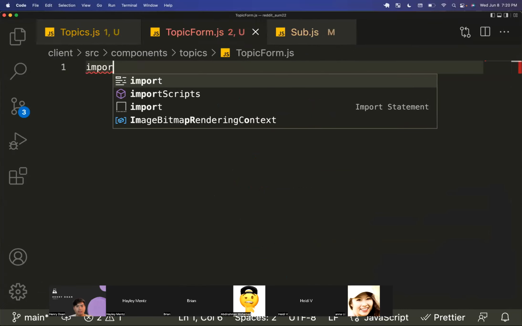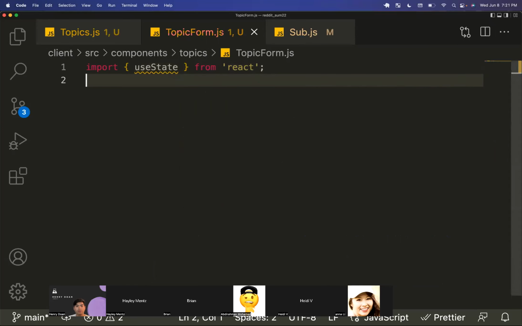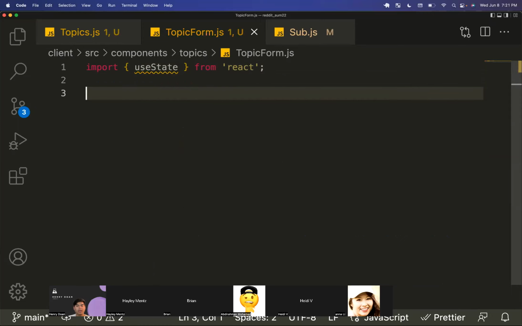So with your topic form, this is how typically your form will start to look. And again, this wouldn't be written anywhere but the lecture notes and then inside of our projects that we are going to be using. So that's where you can find this, because all your forms will look similar, and you'll get to see that in a sec, of how they would look similar from your sub and then to your topic. It's just different things that we are including there. So one thing that we are definitely including is going to be our state, because we are going to be storing some items with our form. And we are also going to create everything inside of our form as well.